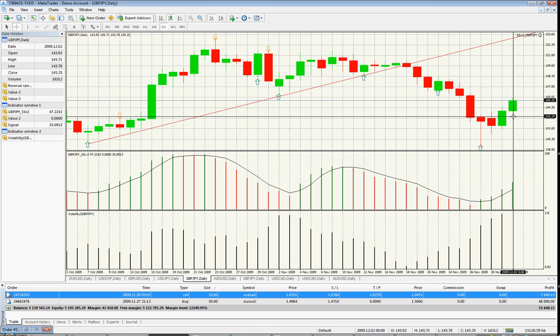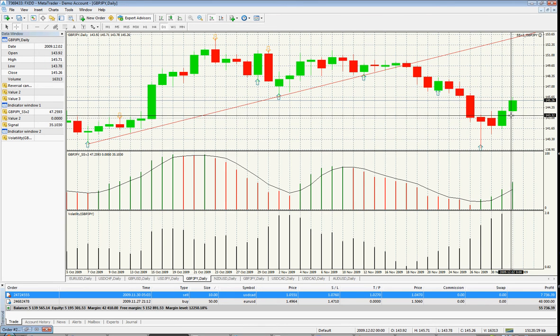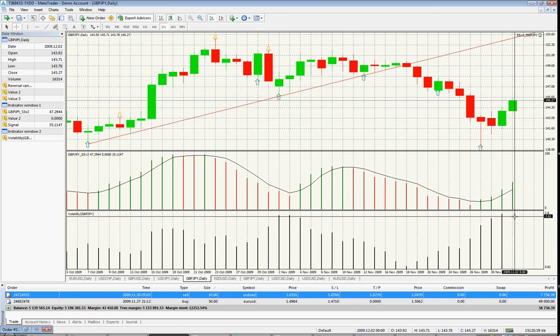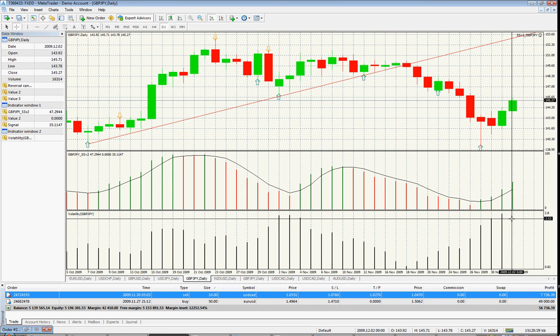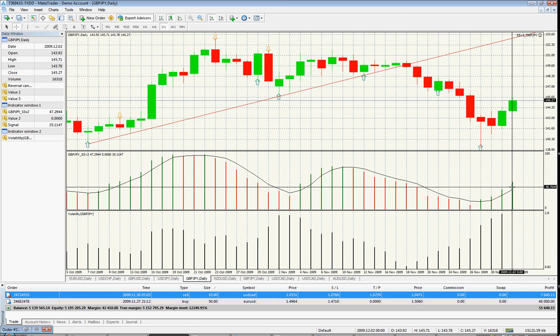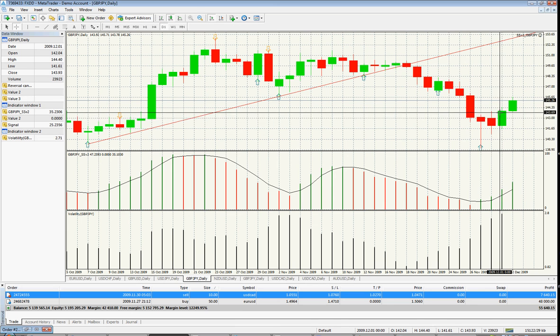You're going to let that continue to run, and you're going to move your stop loss to break even or just above, and let that trade continue to run until you get a contradictory signal here. So we're going to go from green to red, and if it fulfills all the rest of our requisites, then we will exit that trade if it hasn't already touched our break-even point.